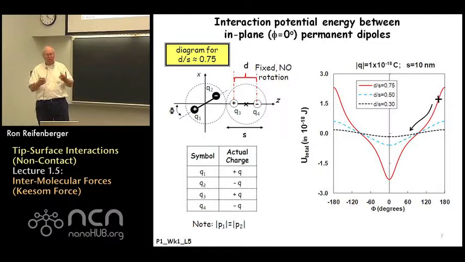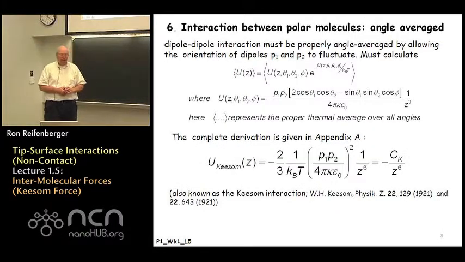So these are just simple examples, in-plane dipole moments that allow you to maybe build some intuition about how dipole-dipole interactions take place. Again, the situation for fixed dipole moments is not terribly interesting in the context of this discussion. It's actually more interesting to consider the angle average, the thermal angle average of the dipole moments.